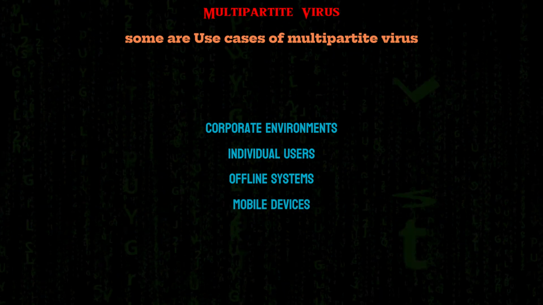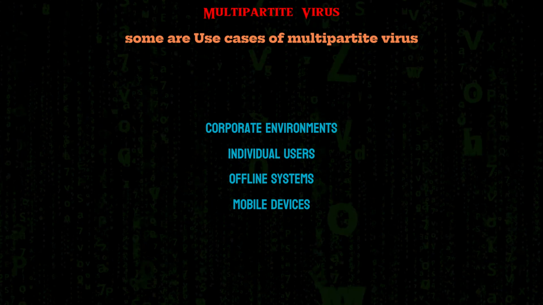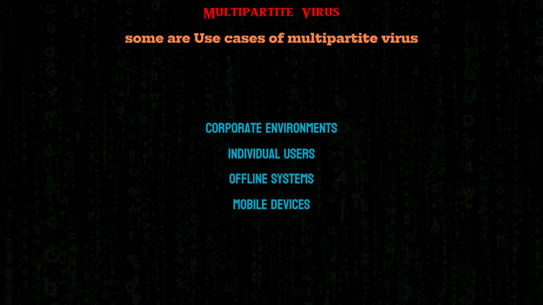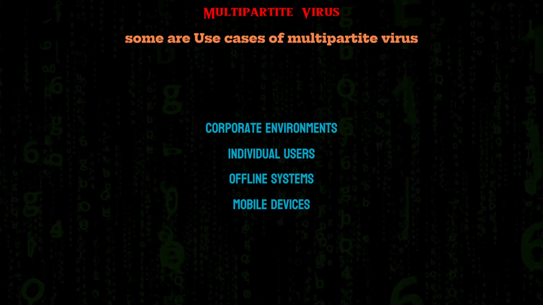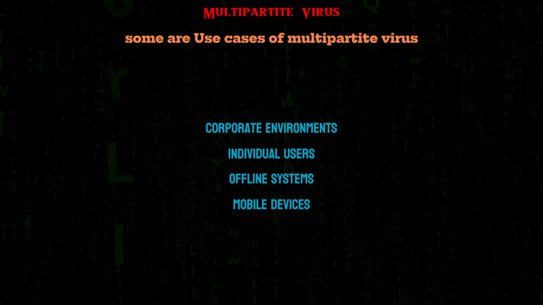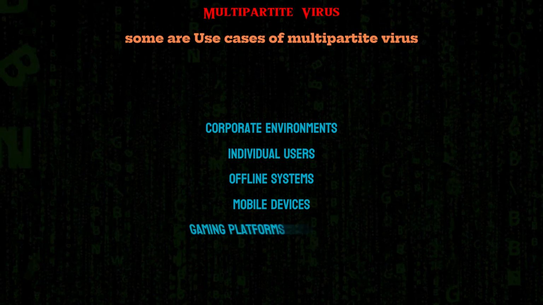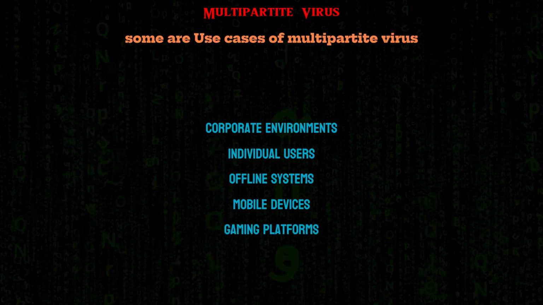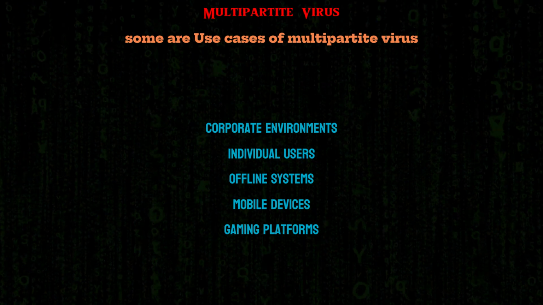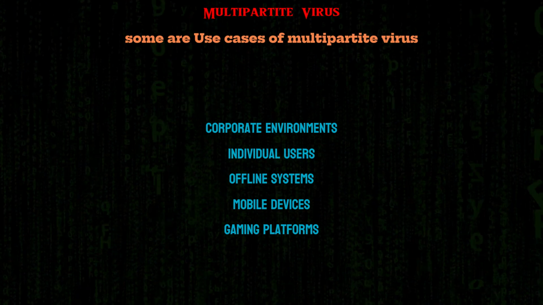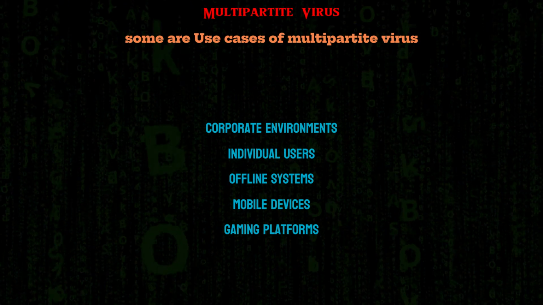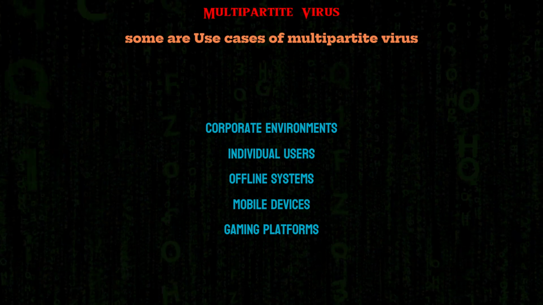Mobile devices. Multipartite malware can target mobile devices by disguising itself as legitimate apps. It can compromise user privacy and lead to identity theft or unauthorized access to personal data. Gaming platforms. Multipartite malware may infiltrate gaming platforms, compromising user accounts and virtual assets. Ultimately, it can impact the gaming experience and cause financial losses.